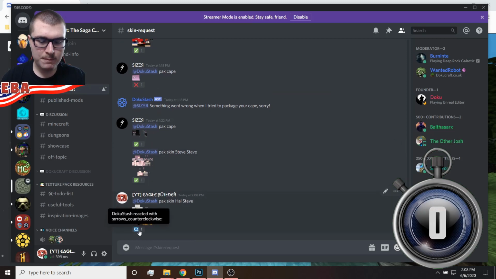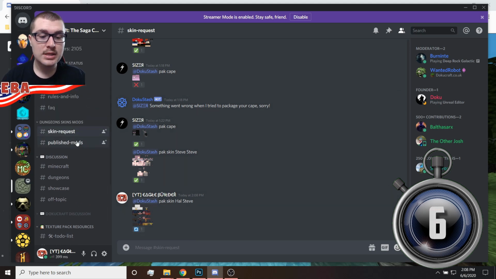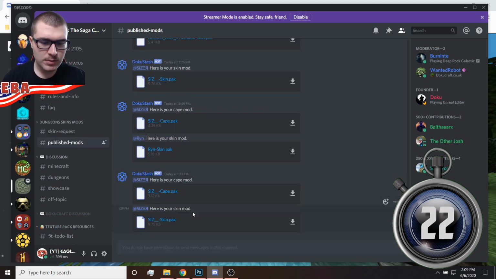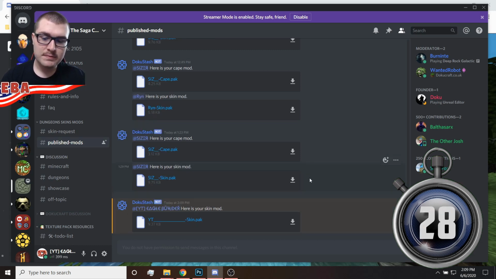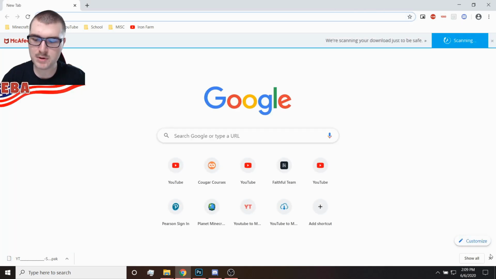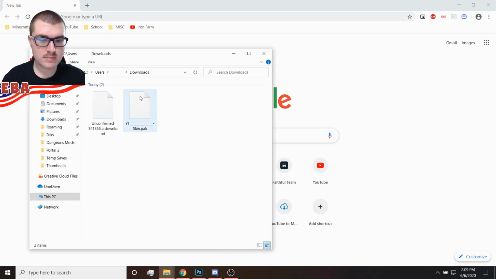You'll get this little buffer wheel reaction on here, and then you just got to keep an eye on the published mods chat, because once the bot is done converting your skin, you're going to be tagged in that chat, and it will have the mod ready for download. So it's not going to take too long. So we just got to wait here, and it's going to say, at Eagle Builder, here is your skin mod. And there it goes right there. Perfect. So now all I gotta do is click download, and it downloads it for me. Simple, easy, and we have our skin mod now. Ta-da! Right there.